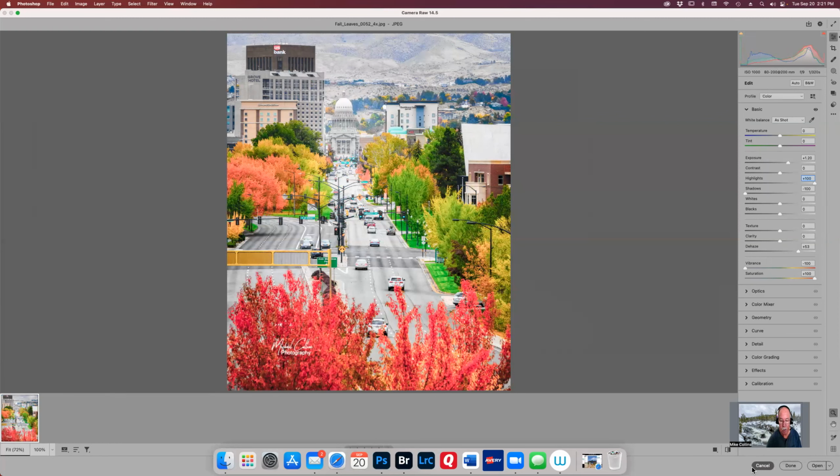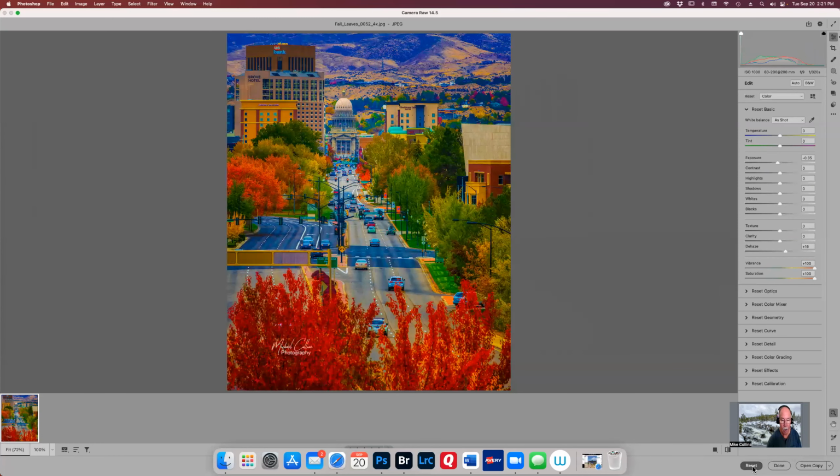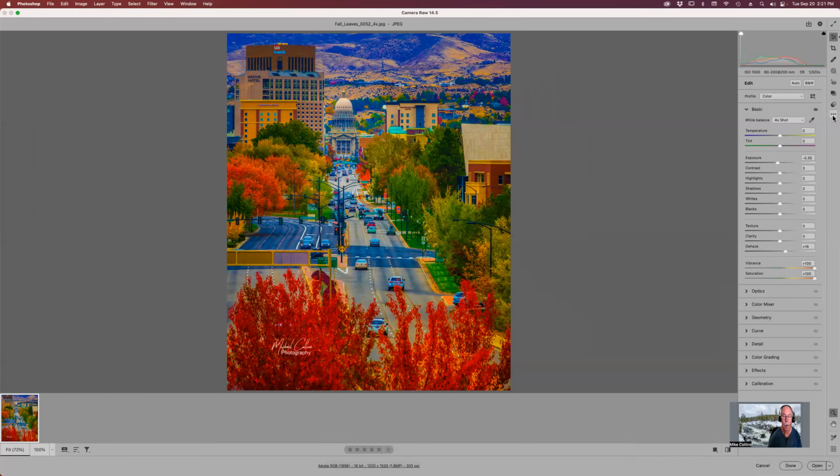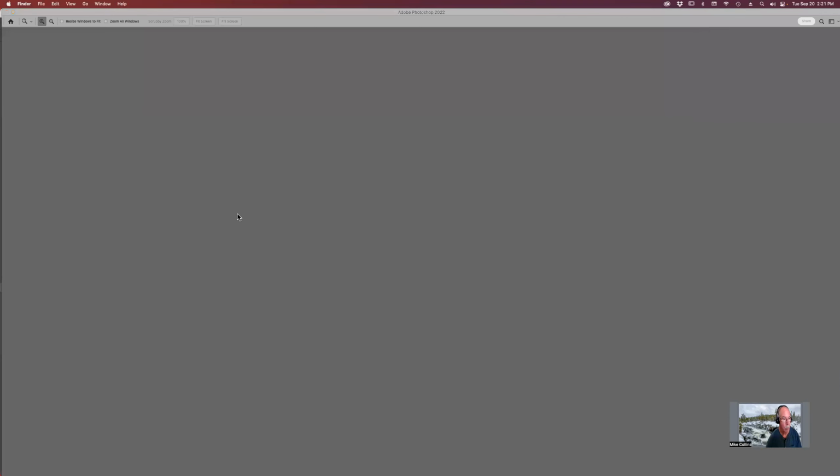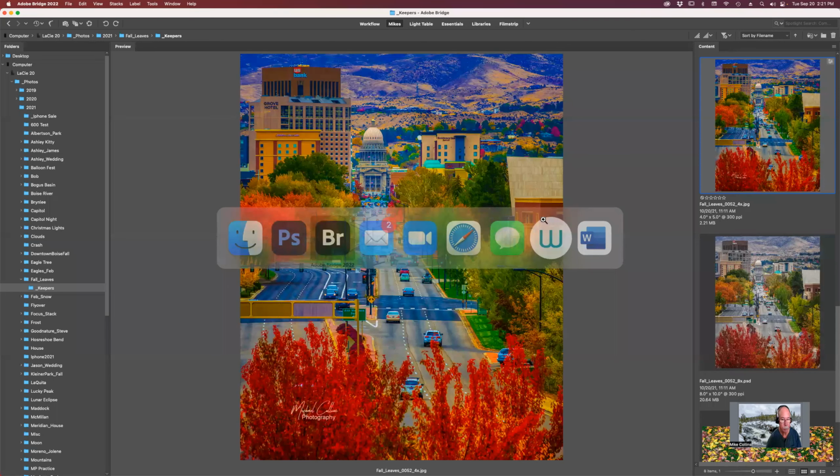It changes the cancel button to reset down here. So I just click on reset and it goes back to where I opened it to begin with. Okay, I don't like that anyway. Hit escape. Go back to Bridge again.